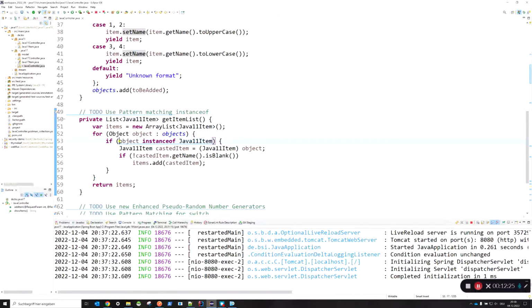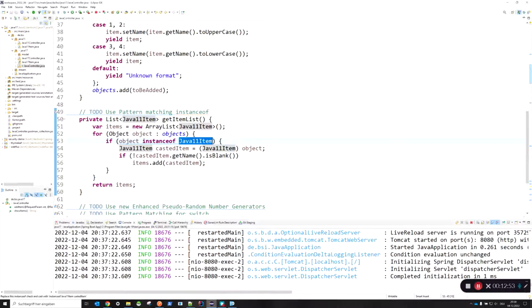Whenever we used instanceof before, typically we saw a cast in the next line of code. We checked that this object is an instance of the Java 11 item class. And if that is the case, I had to do a cast so that I can use this casted item and get access to the methods which are defined in this Java 11 item class.